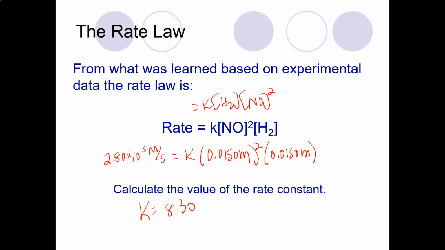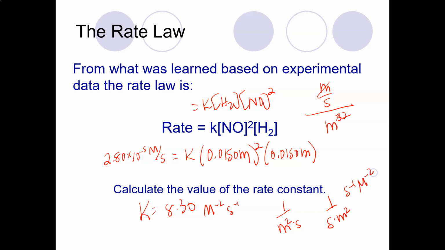Now let's look at the math. So to get K by itself, we would take molarity per second, which is on the left, divided by molarity squared times molarity, which is the same as molarity cubed. So I can cancel out 1 molarity. So I'm going to have molarity negative 2, seconds negative 1, or 1 over molarity squared times seconds, or 1 over seconds times molarity squared, or seconds negative 1, molarity negative 2. All 4 of those units are correct.